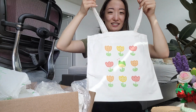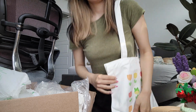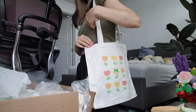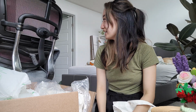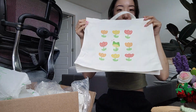Anyway, I'm really excited. They're gonna be at my market this weekend. It'll be the first time. The straps are kind of long. Do I like that? I guess I do. Just getting my groceries. Oh, you need my wallet? Oh, my bag? Oh, yes, it's from MADEWITHAPRIL. Okay, anyway, I'll show you the prints when they get here, but I couldn't wait. I was like, Vistaprint unboxing, and then I was like, absolutely not, I need to open these. I have no patience.